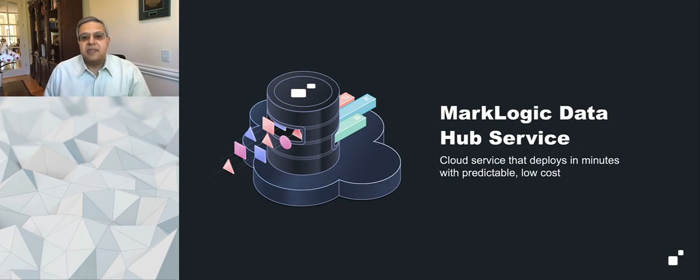All of this Data Hub framework runs on a service called the MarkLogic Data Hub Service. It is deployable within minutes, in about 15 minutes, in Azure and the AWS clouds, and it provides very predictable low costs. That's where we're running the backend that is serving up the content that you just saw.